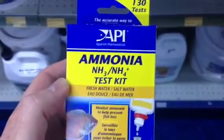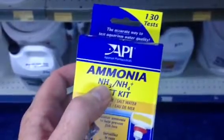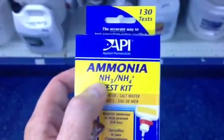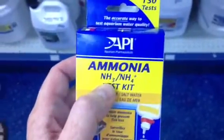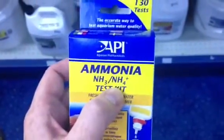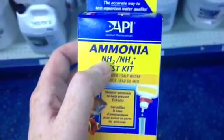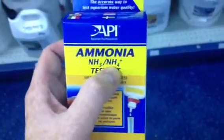First-degree fish waste is typically known as ammonia. Ammonia comprises NH3, which is ammonia gas, and NH4, which is ammonium. Ammonia gas is extremely toxic — it'll kill the fish in no time, burn their body slime, and cause them every problem under the sun. Ammonium is not ideal either, but it's nowhere near as bad as ammonia gas. One of the main factors that determines how much ammonia gas versus ammonium you get is pH.